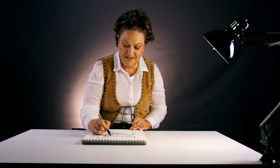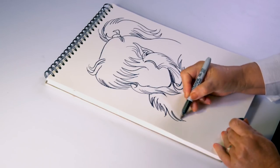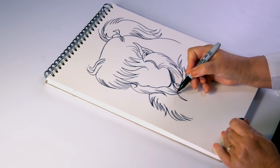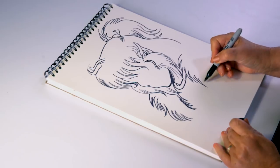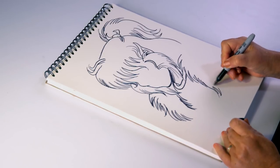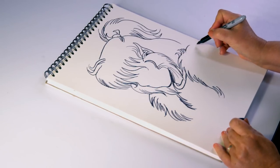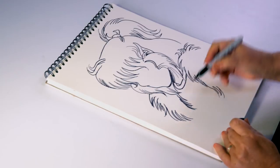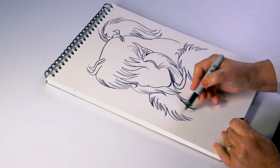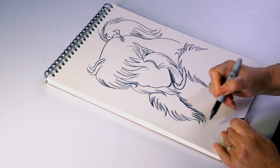I like to get the contours of his face correct first and then just finish the outline. And it's important to me that, especially with Cutter, as you can see I'm doing right now, there are sort of dynamic shapes framing him. He's a character of action, and so I like to put shapes around him that appear to be almost in movement constantly, as if the wind were constantly blowing him.